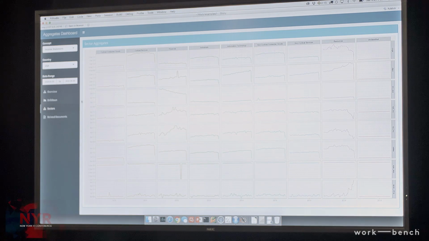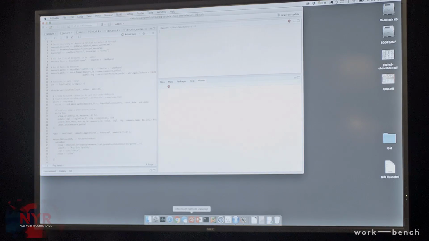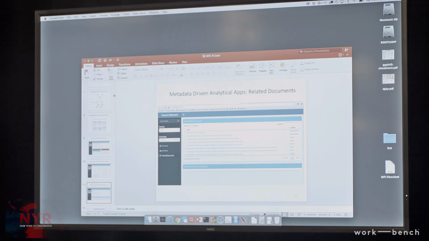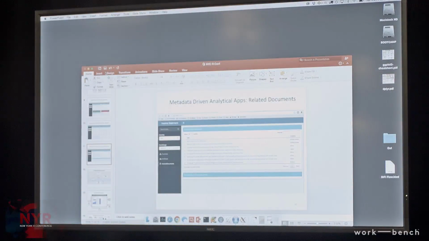And the last part here, which I can't show you because I'm not online, is how we can also integrate related documents that deal with the same topic that we're working with. So this would be a query against the documents that deal with equities and income statement analysis that we've written, and again these things have been registered in our repository by way of an automated process. So we're bringing together a bunch of different things into one application.